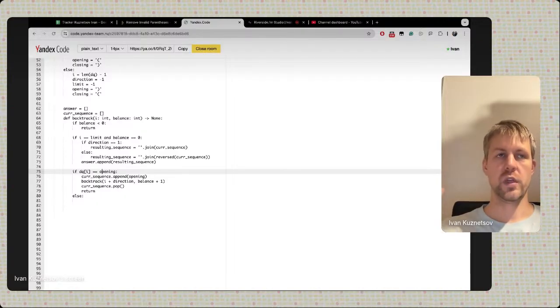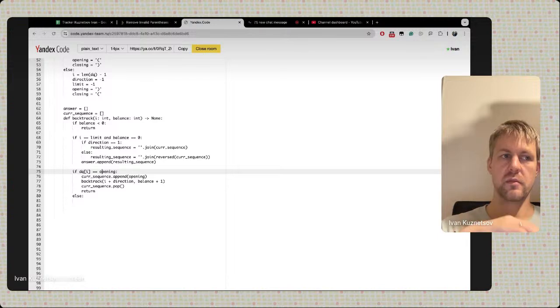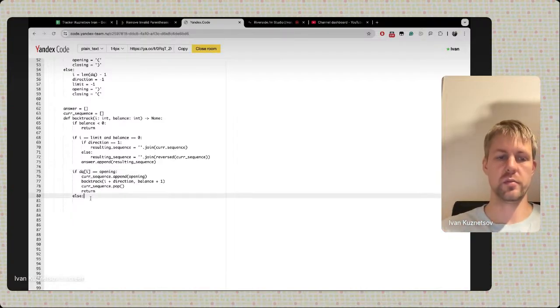And then once we finish discovering this branch, we need to remove this parenthesis and return, because maybe in the previous branch we will be doing some other thing. Because if it's a closing parenthesis, there will be now two possible options.